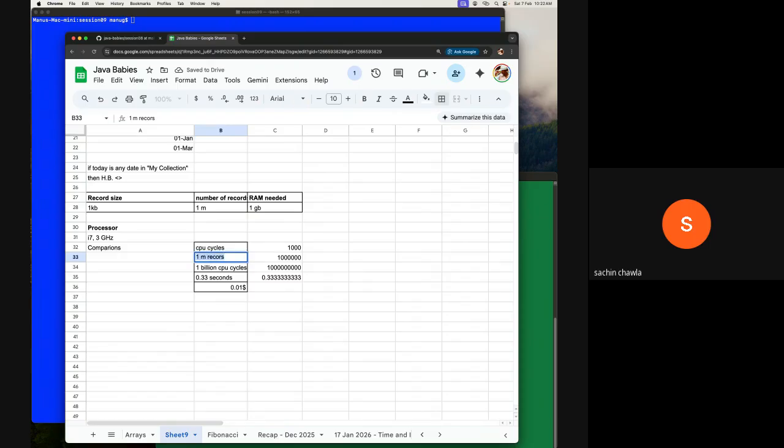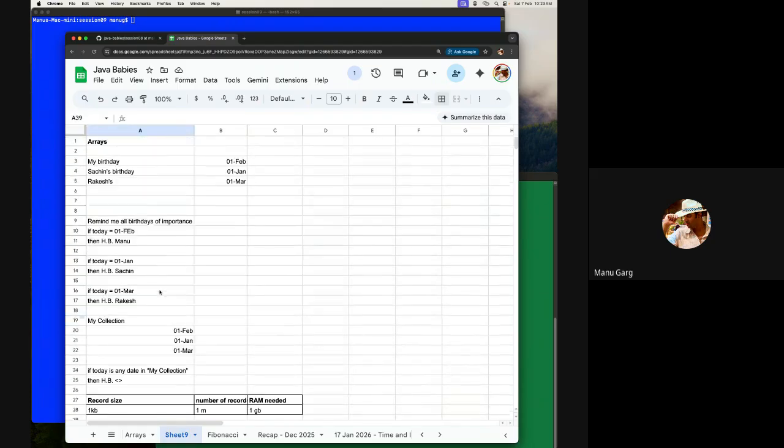And even in a collection, we can be efficient by using caches, or even sorting can be done. So the number of CPU cycles will probably increase, maybe to 2000, 5000, depending on the type of collection and the type of data.